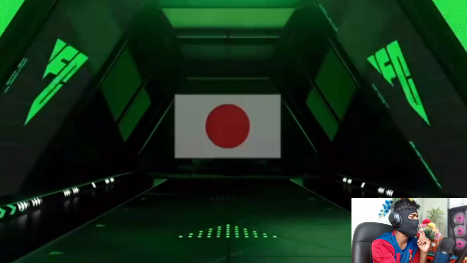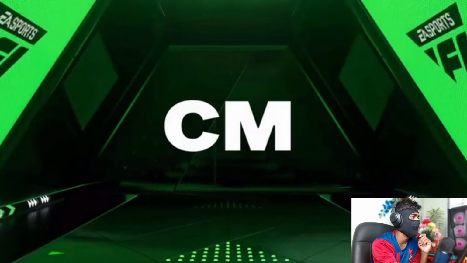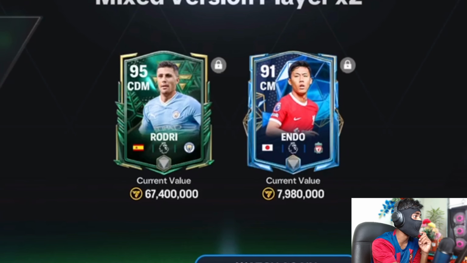And new beginning walkouts are always shit, man. It's gonna be Endo. Okay, it's Rodri. I mean, if you had to give Rodri, why did you show the walkout of Endo? I for a moment was caught off guard, and this is really, really surprising. What a pack, man. 95 OVR Rodri is one of the best defensive midfielders in the game, so obviously it's a WW pack. Okay, so mixed version player into three.